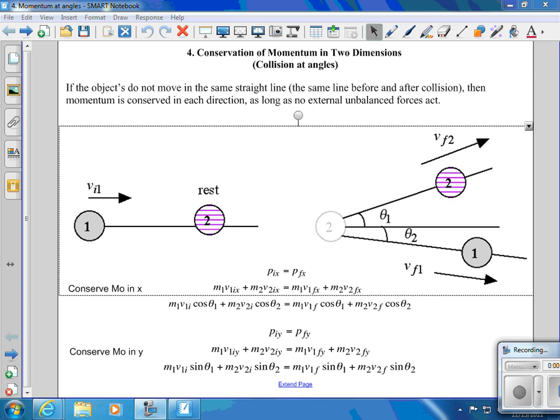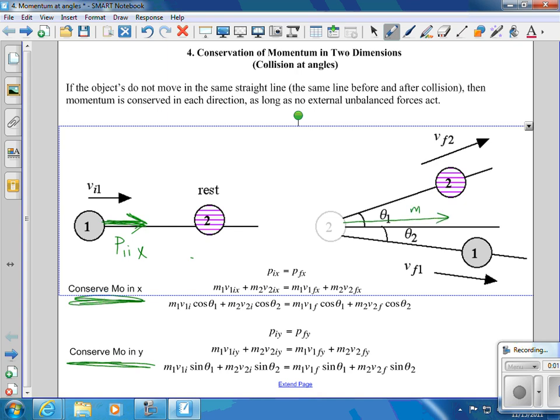You simply have to conserve momentum in the x direction and in the y direction separately. So you're almost just making XY charts again. If I take a look at this, where I had ball 1 moving towards ball 2, notice I don't have them along the same center line, so they're going to go off at angles. What I see here is that ball 1 has initial momentum all in the x, and 2 doesn't have any initial momentum, x or y. But after the collision, you can see that 2 moves off in the x.